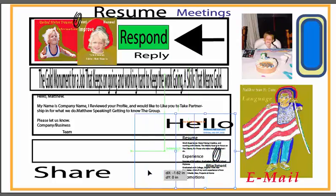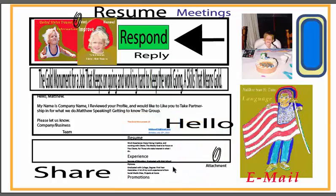So whenever somebody receives this email, they will be able to open it up and read it, look at the resume, and anything else that you want to share along with it, and to say the Gold Monument for a job that keeps us going, for working hard to keep the work going, as well as for a skill that means gold. So this right here would be an example of a mobile device.